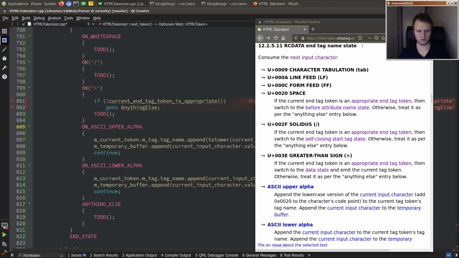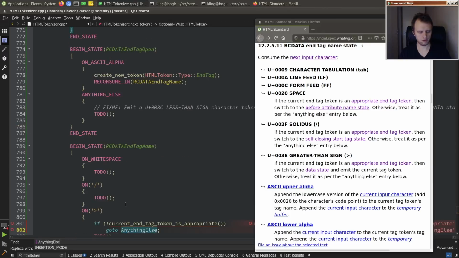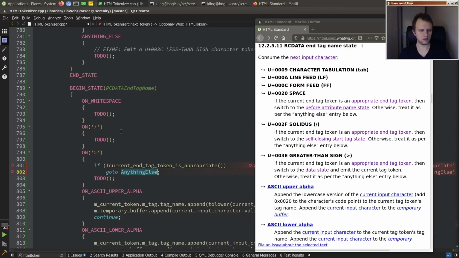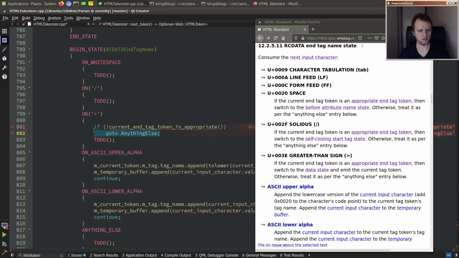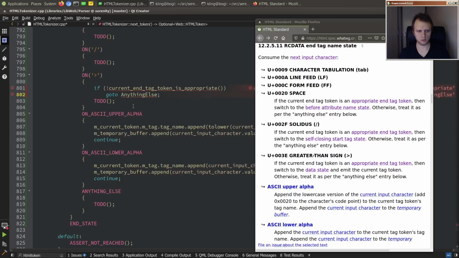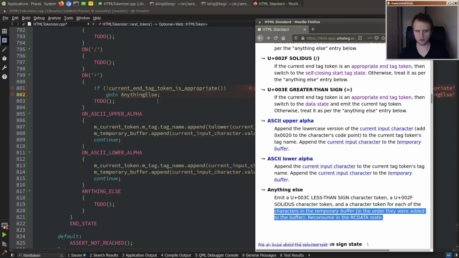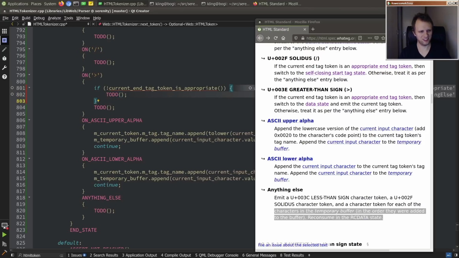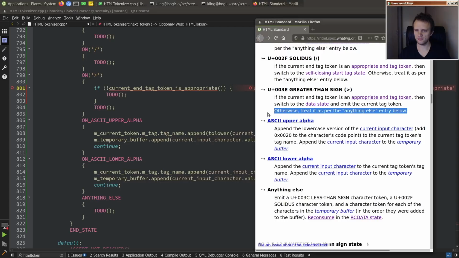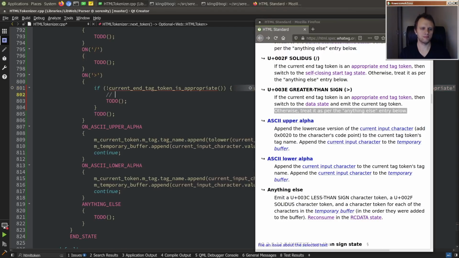Or wait, can we go to? We can't really go to here because we are in a big switch statement. So we should treat it as per the anything else entry below. So, you know what? If it's not appropriate to do, we'll deal with that then. Fix me. All right.